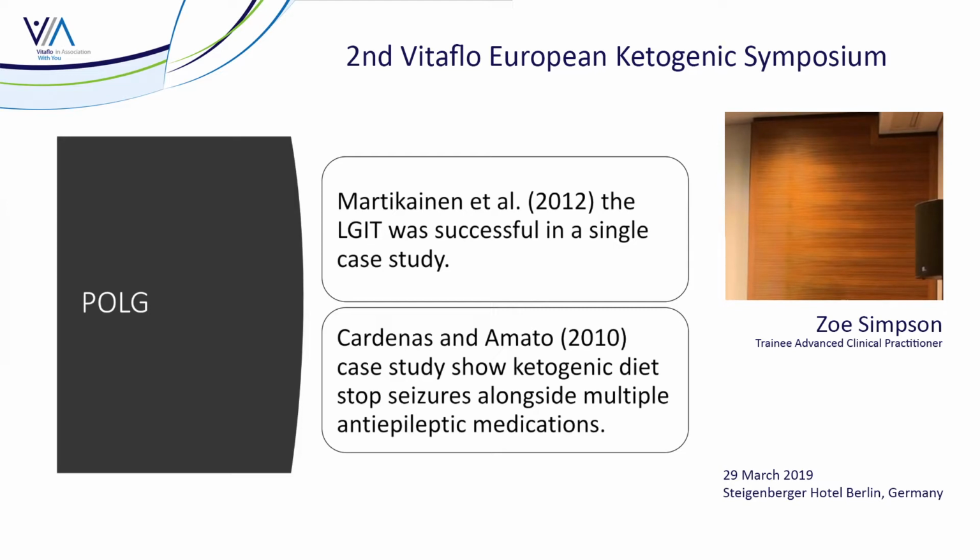One of the clinical manifestations is highly resistant epilepsy, and the evidence suggests possible improvement to seizures but premature death remains in most cases. So Martocane introduced the low glycemic index treatment to a 26-year-old who presented with status and headaches. Multiple AEDs were introduced at the same time, and then the low glycemic index treatment was also introduced on day 4 of the PICU admission. There were improvements, so much so that she had no headaches and no further seizures.